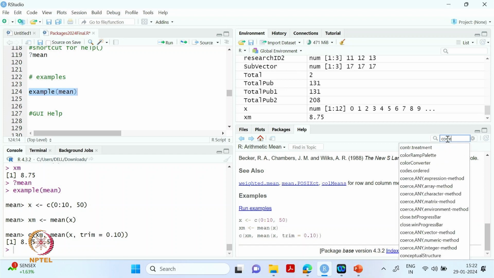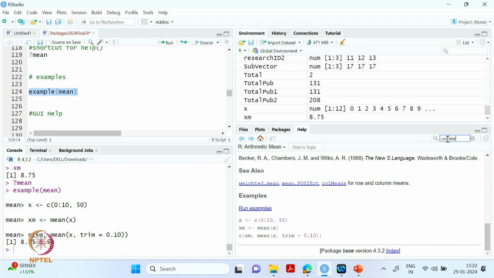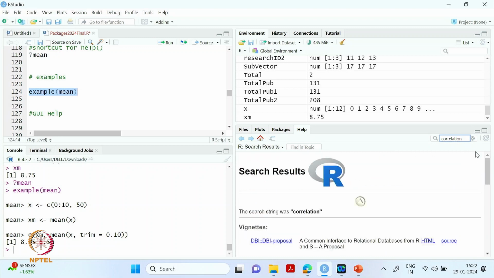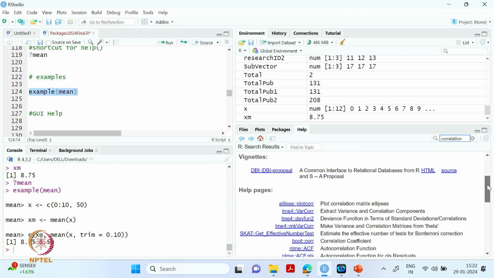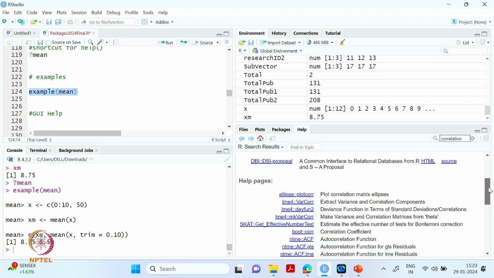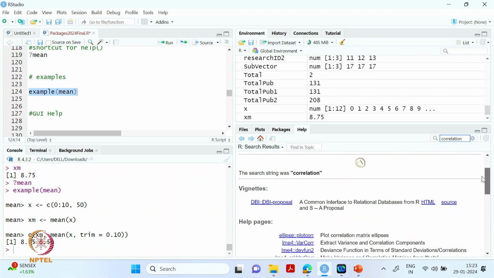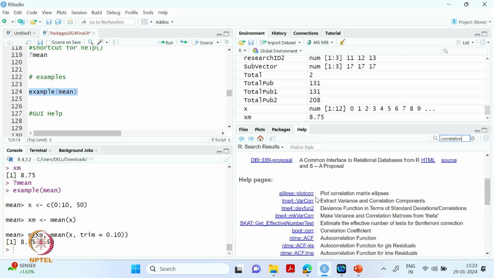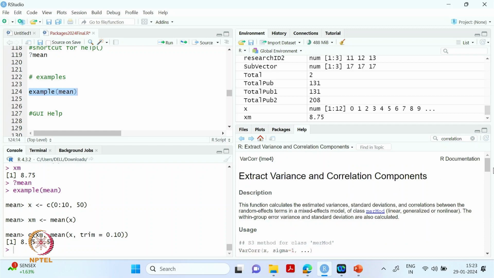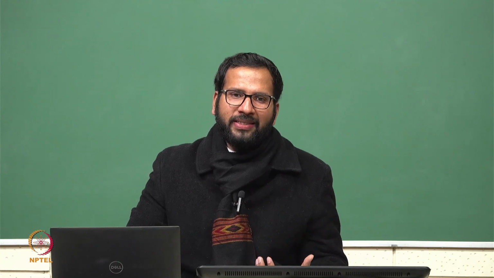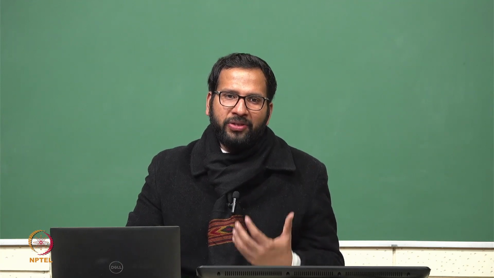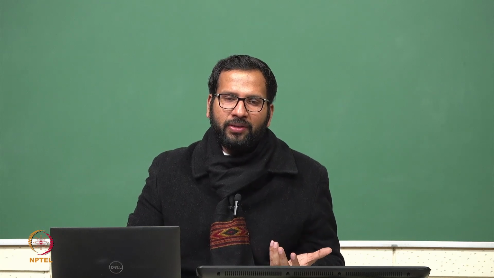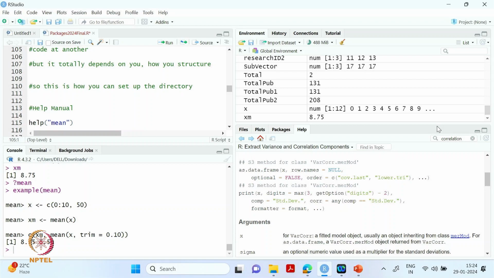Okay, so these are some of the different help pages for this particular correlation. Then say for example, I'm going with this. Okay, so this is how you can check the help in R by using either the function, the question mark symbol, or the interface itself.